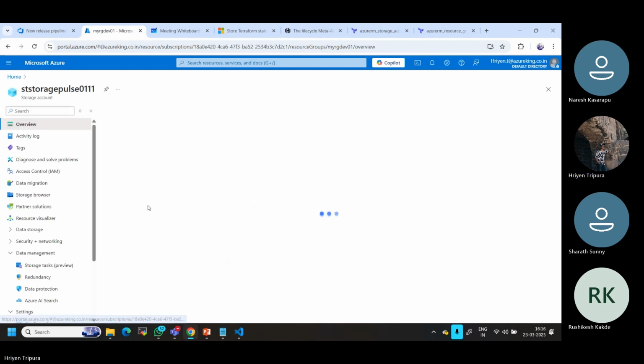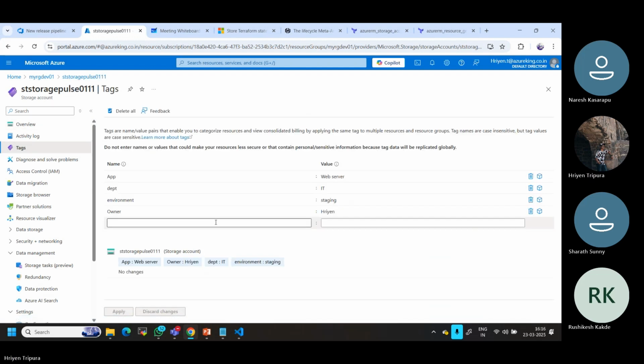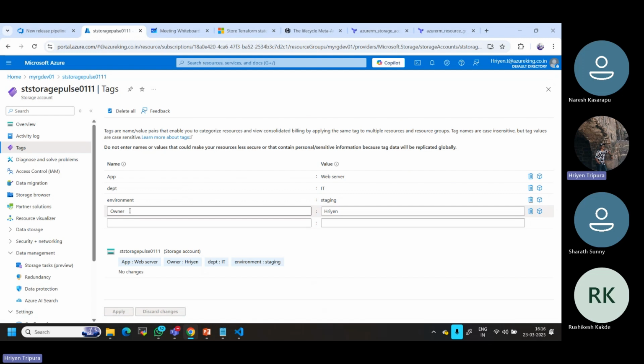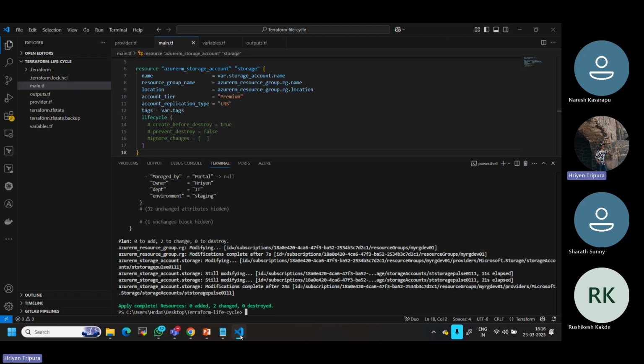If you go inside, you can see the tags. As I told you before, we had added one tag, managed by portal. So this is gone, because we have run the Terraform apply command. At plan time, we can see the changes; at apply time, it will get discarded directly.